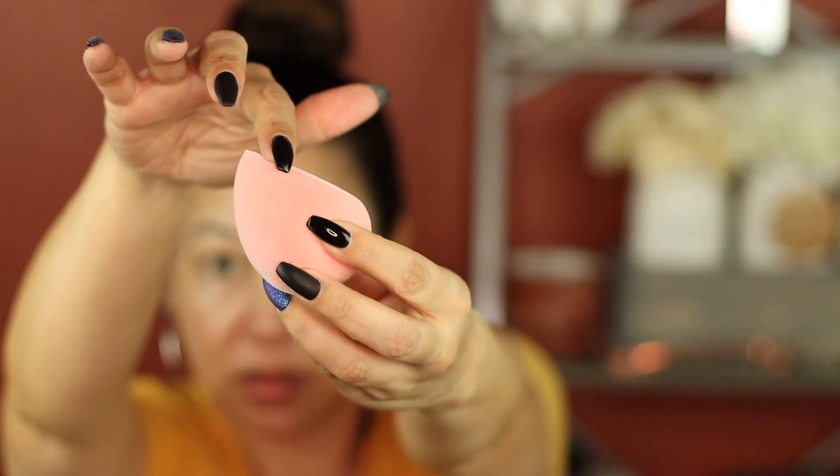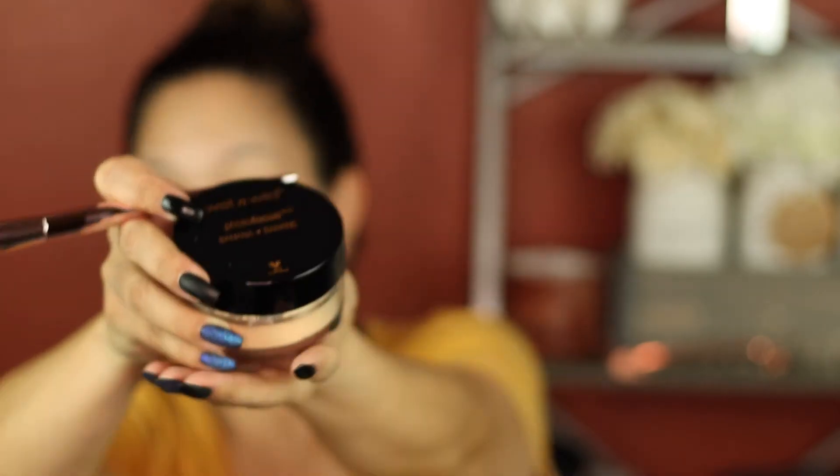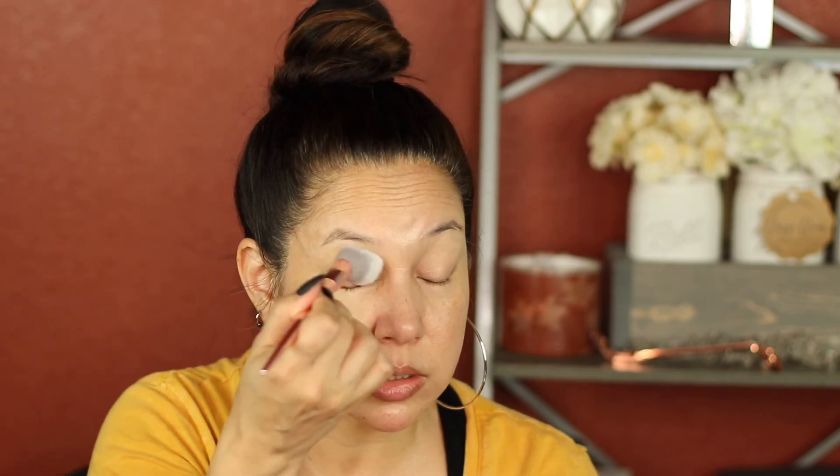It's really cute — you can see it's flat right here which gives me that perfect application, but it's really fuzzy like the Juno sponges, just like that. I'm going to make sure everything's smooth. Because I need to set that concealer, I'm going to go in with the Wet n Wild Banana Photofocus powder. It's got like a yellow tint to it. I'm just going to dab it on my eyes. It's already starting to crease — you really need to set this because it will crease if you do not. And that will really help all the colors lay down nicely anyways.